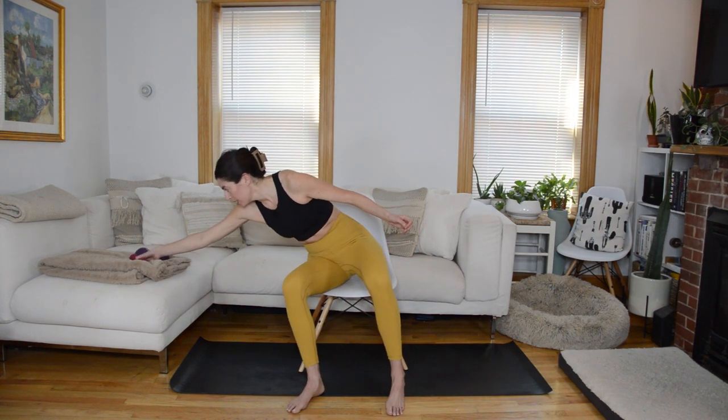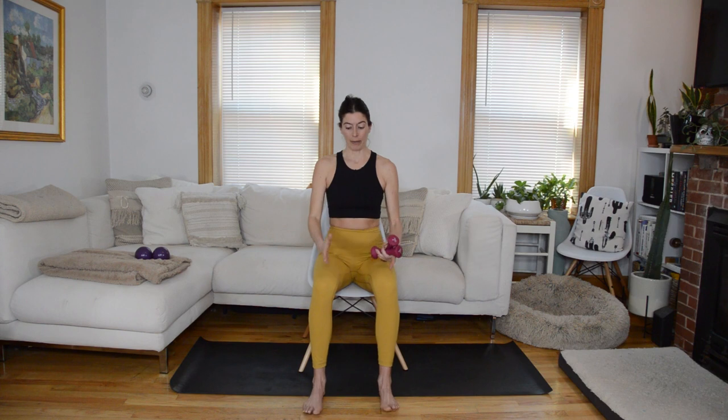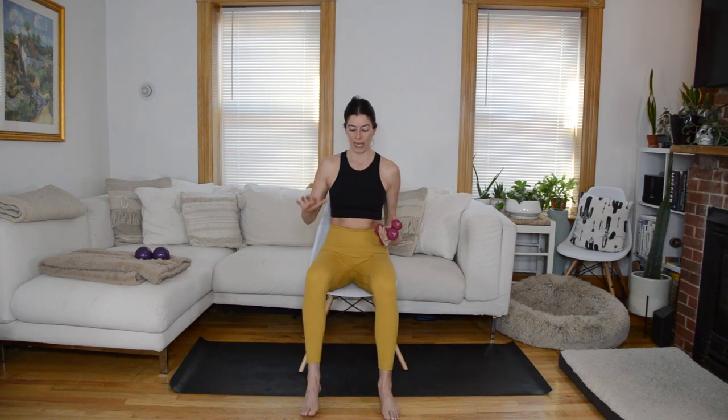You're going to grab your weights and we're going to make sure that we are in a neutral sitting position. So we're sitting on those sitting bones, upright and tall through the spine, and your feet are going to be about hips distance apart, and I want your heels under the knees. So notice if as we go throughout class, you have the tendency to walk your feet outward or cross them or shift them. We don't want that, okay? So they are parallel, planted down, heels under knees. And we're not leaning back against the back of our chair, okay? So you are away from it.